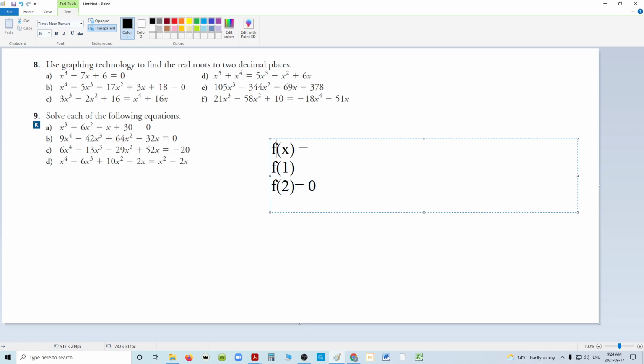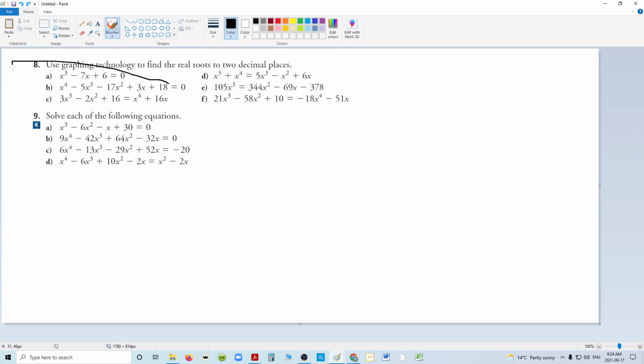So it's a lot faster than the method I'm doing on here, but here I'm trying to show you the tangible way of doing it instead of letting a machine do it. But in this case, when they say use a graphing calculator, I'm not going to plug them in for all because there's no point you watching me plug into a calculator. You just simply make sure you have all the terms on the same side. So this, for instance, you either bring all these terms to this side to keep x to the 4 positive, or you put all the terms to the left side, and you just make sure all the terms are on the same side and equal to 0.